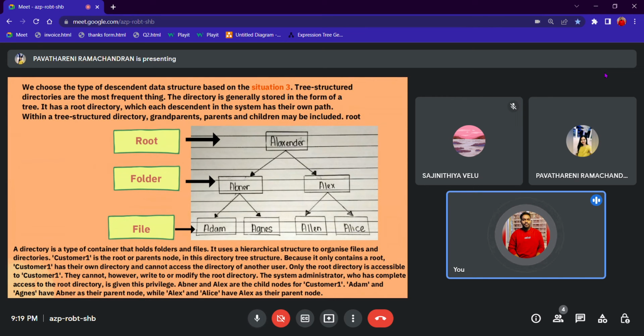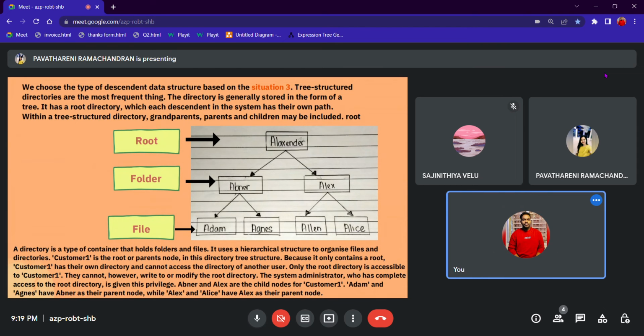So only the root directory is accessible to Alexander. They cannot, however, write to or modify the root directory. The system administrator, who has complete access to the root directory, is given this privilege.